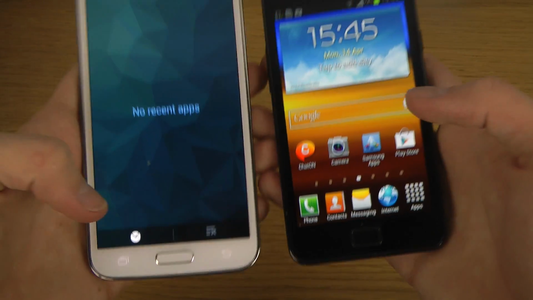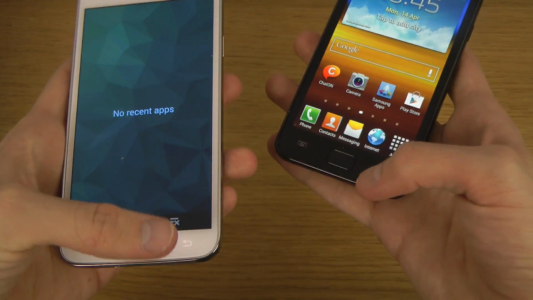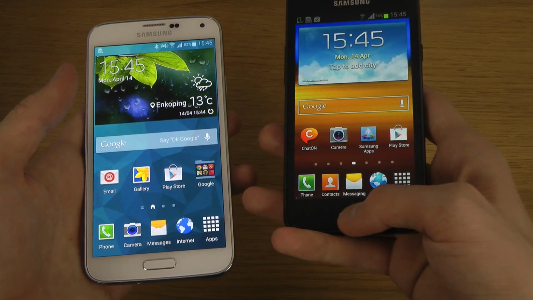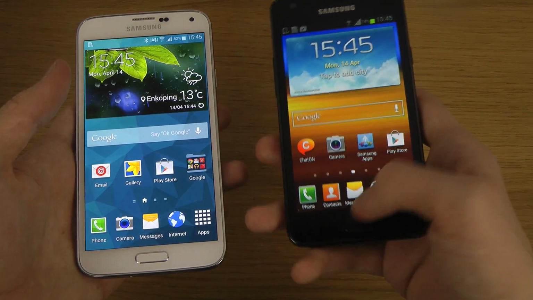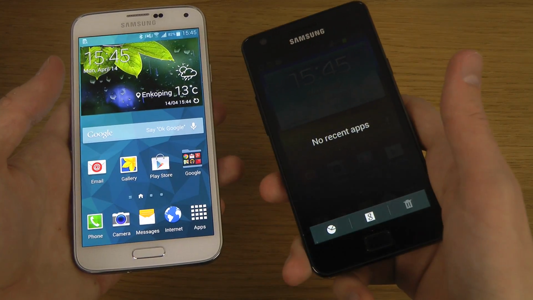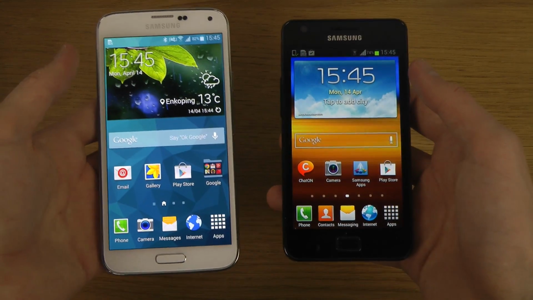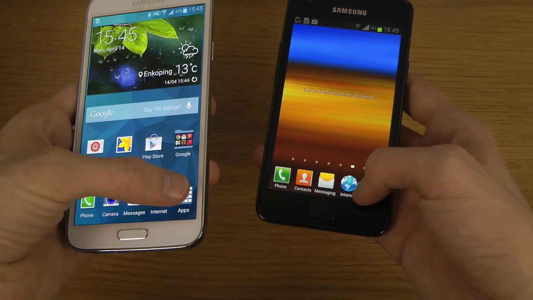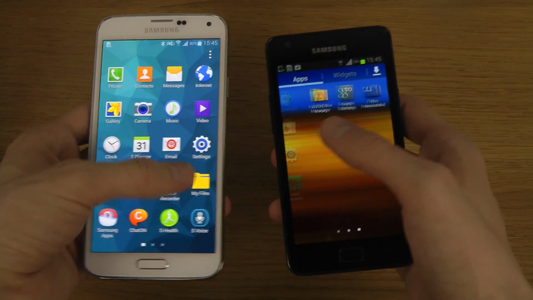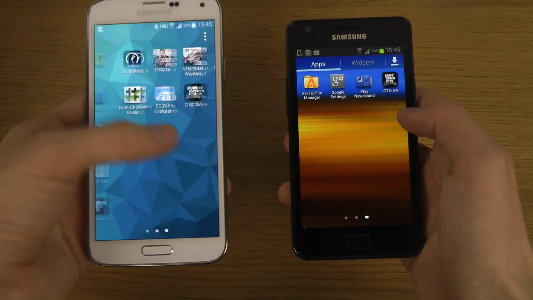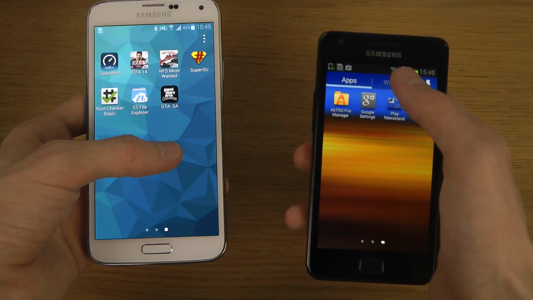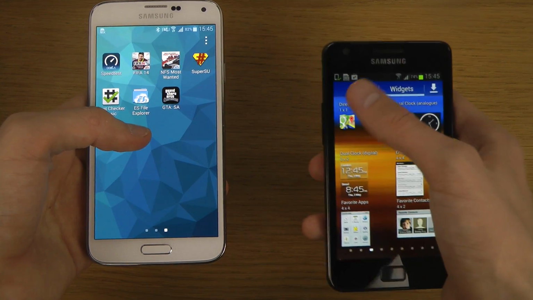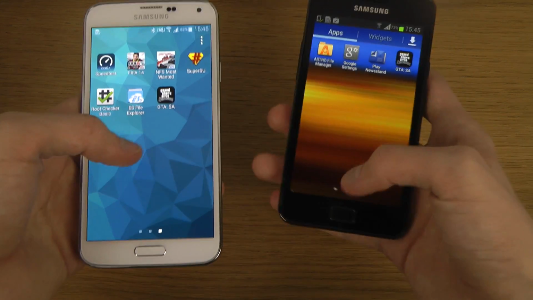So now that's a multitasking page. The way you did that on all the Galaxies was you hold in the home button, and there you get an option. Let's also see here how TouchWiz has changed a little bit. You still have the home pages, but when you go in here, you can see they only have an apps page, no longer this widget page, probably because not that many people used it. It's a little bit boring probably, I think, for most people.